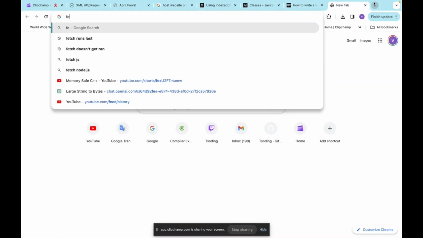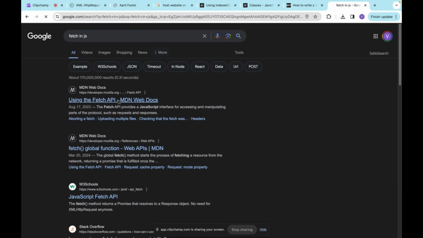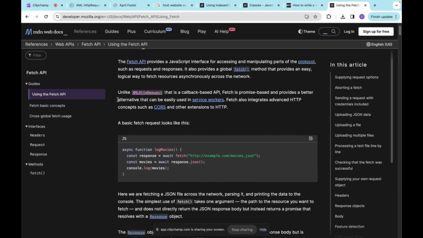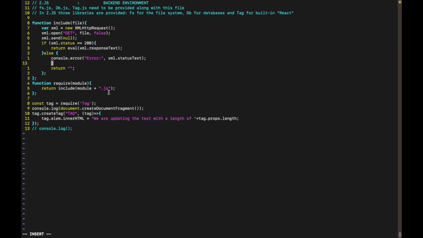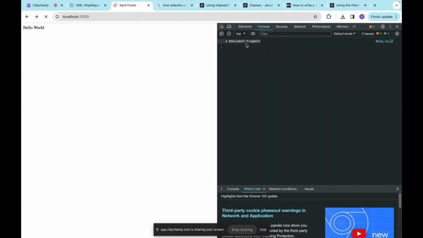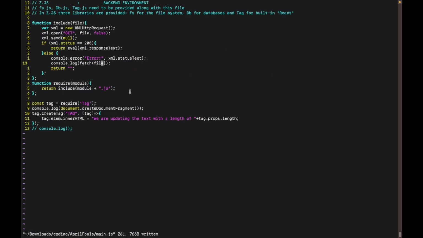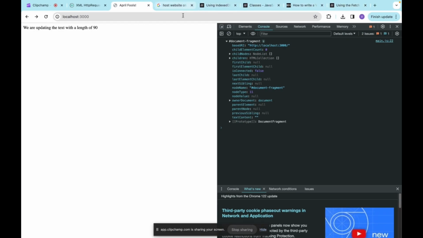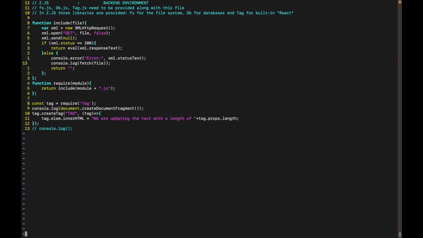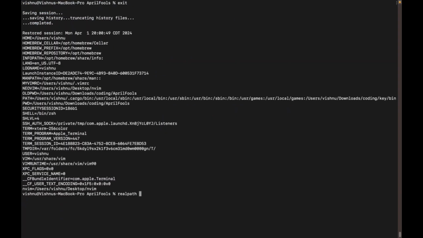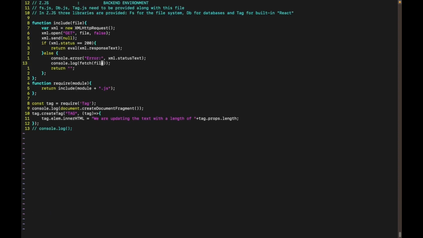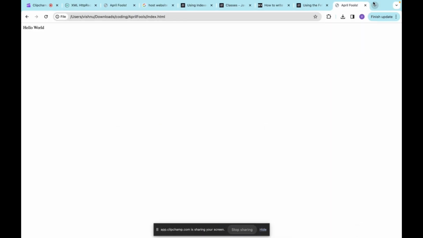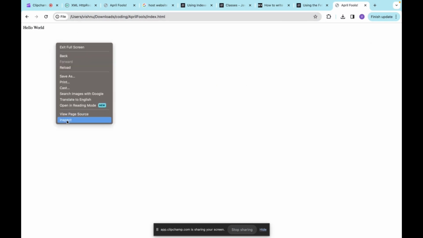So fetch in JS. So how does it work? You just console.log fetch the file, fetch doggy, and will it actually give it to you? I mean, we need to be on this real paths index.html in order for it to fail and in order for it to go into this chain. So we just go there and it gives us a hello.